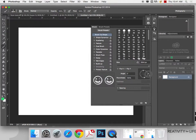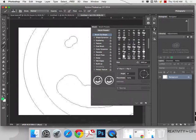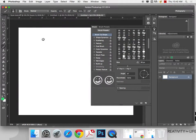We also have the ability to rotate the brush using this tool here. We can flip it on its axis, so I can flip it so it's backwards. So let me bring my size back down so you guys can see. Oop, too small. There we go. So it's now backwards. If I flip it the other way, it's now back to forward. Okay, so I'm just flipping it forward to backwards. I can also, like I said, rotate it, so I can change the angle that the brush is being used, and I can also flip it upside down. So I can flip it backwards, upside down, all sorts of fun angles, and then rotate it.